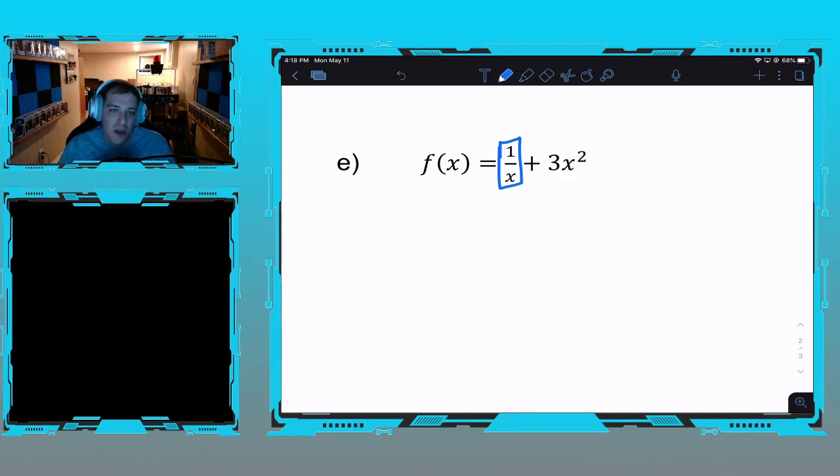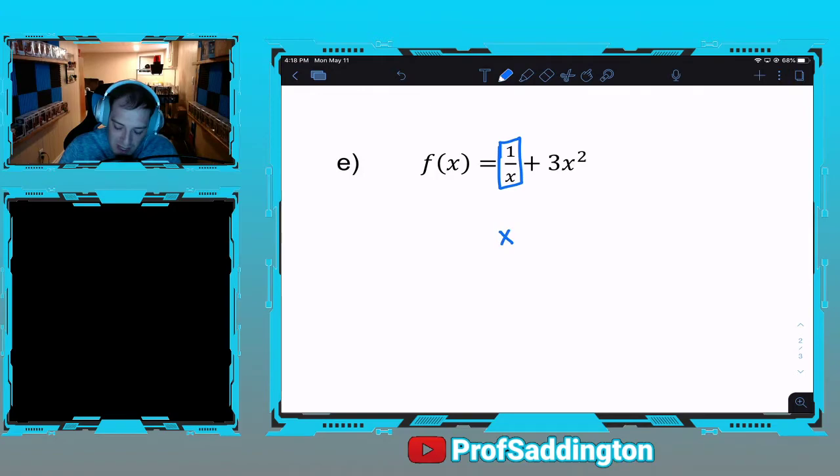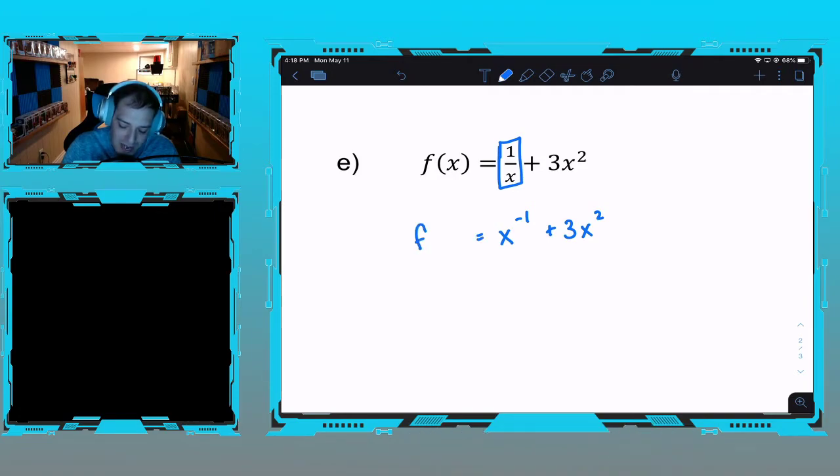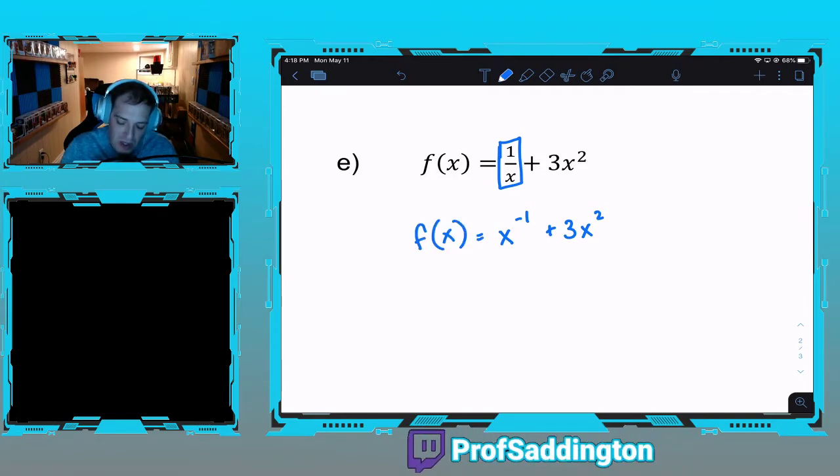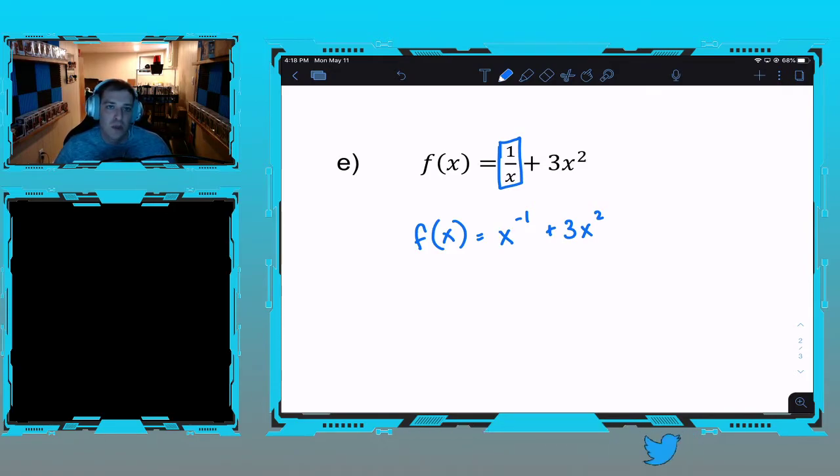And in order to make it not a fraction, I have to bring it to the top. And when we move variables up and down, you guys may recall that we throw in those negative exponents. 1 over x is the same thing as x to the negative 1. Now that I made the switch so it's a negative exponent, now you guys can solve it with the same rules that we've just been doing in those other problems we've just done above.